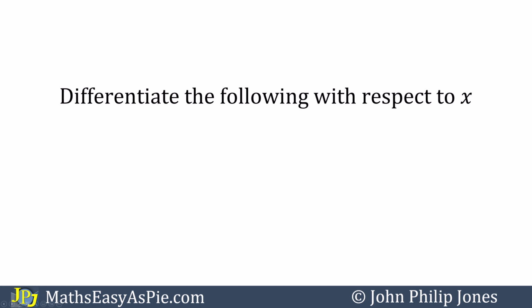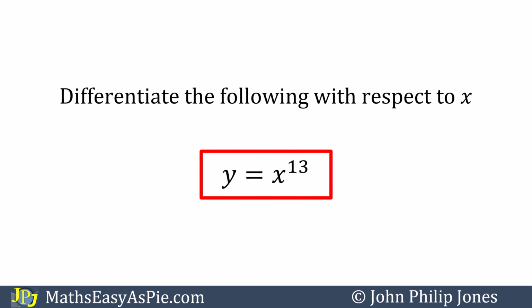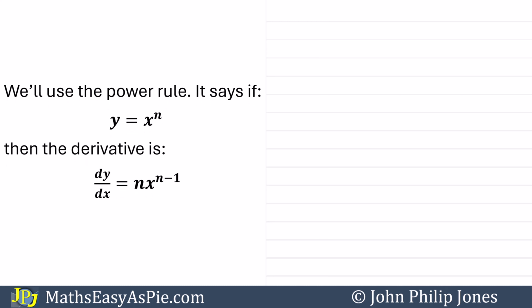In this video, we're going to look at how we can differentiate the following with respect to x. And you can see it's y equals x to the power 13. To achieve this, we'll use the power rule. It says if y equals x to a power of n, then the derivative dy/dx is that power n multiplying x with the power being reduced by 1.